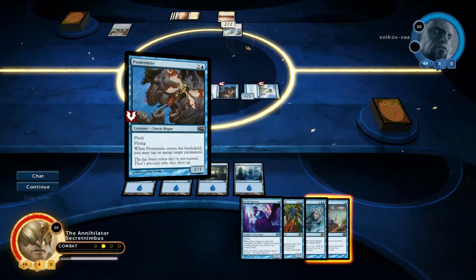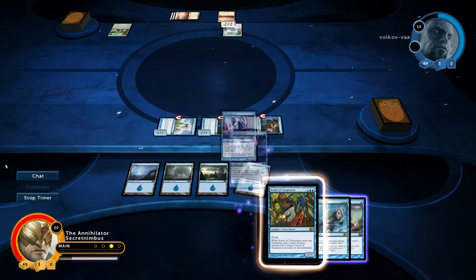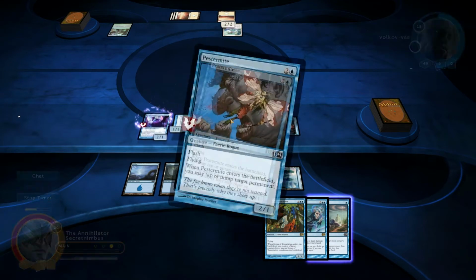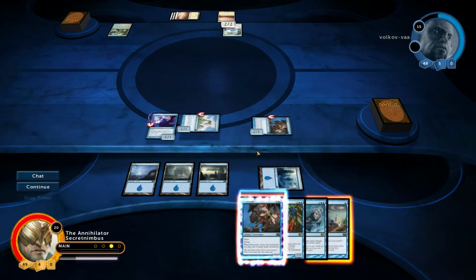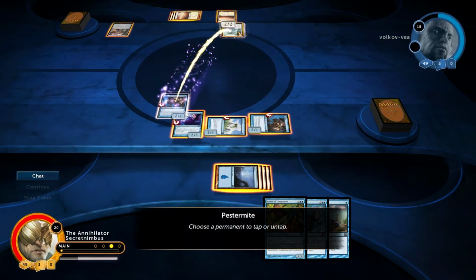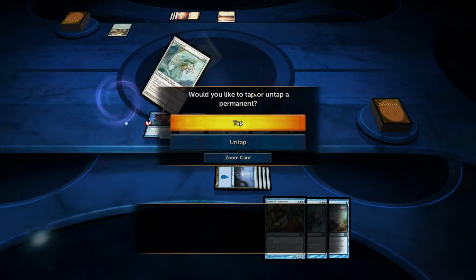So yeah, I think we're playing Guardians of Light here from what I can tell. So we'll play the Fairy Imposter, we'll get another 2-1 down, and what we'll simply do is bounce back one of my Pestermites, like so. Play the Pestermite, and then tap his Auramancer so he can't even attack. Swing in with it, that's what I'm looking for. So I would like to tap that one.